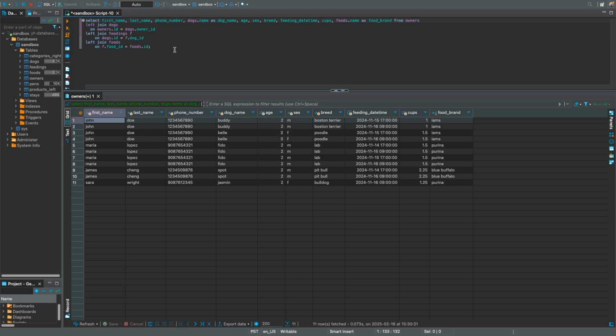So you don't have to do that, but it's something you may want to do, is alias these repeated column names. Yeah, I think for the most part, that's going to be all we're going to talk about in joins. This is going to cover, I don't know, 98% of what you're going to see in the wild.